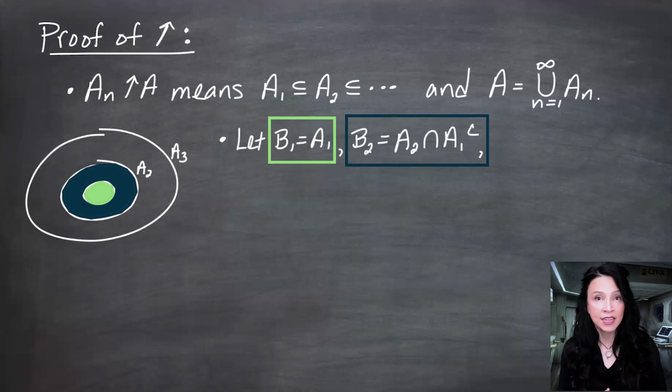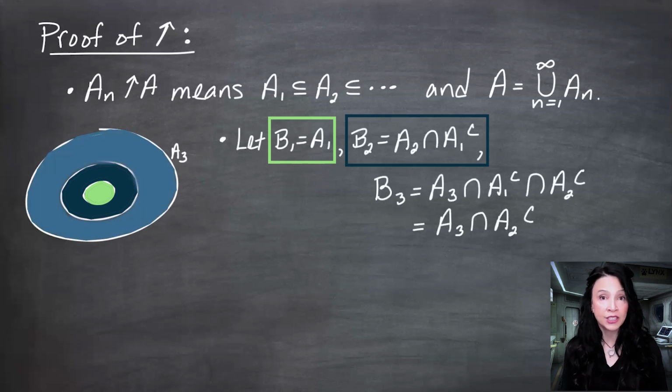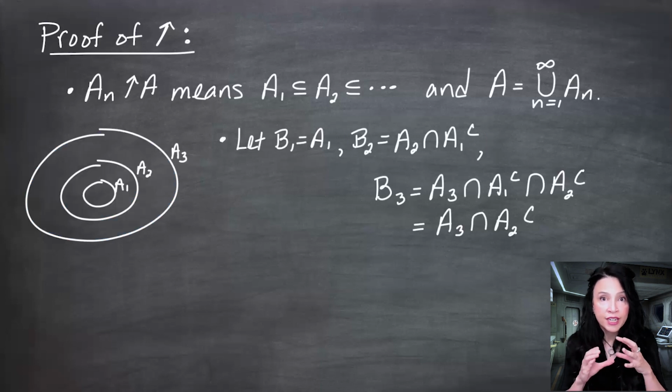A1. So I've written that as A2 intersect the complement of A1, but we can write that with that backslash, that set minus notation, if we want to. I'm going to let B3 be everything that's in A3 and outside of A1 and A2, etc. And so if I union A1, A2, A3 up to a fixed A_n, I just get the fixed A_n because of this containment.